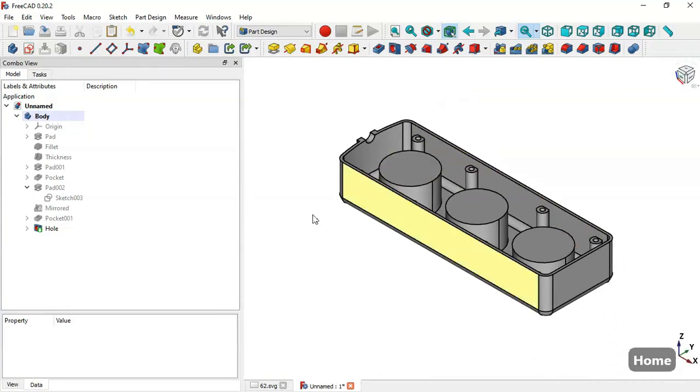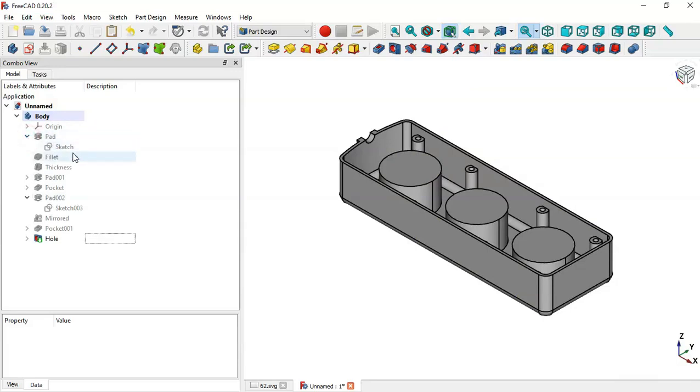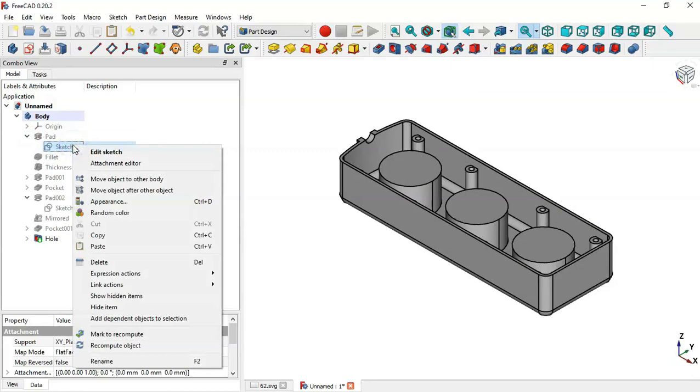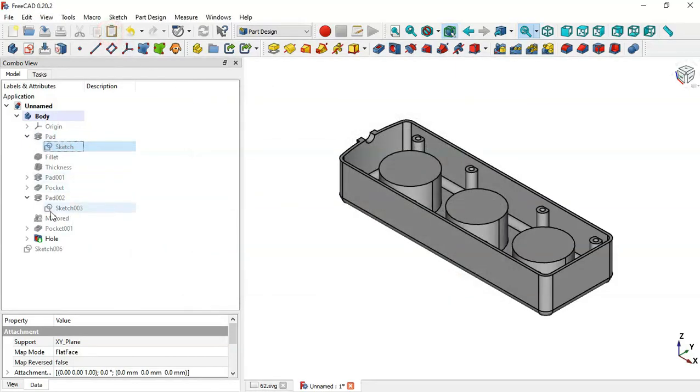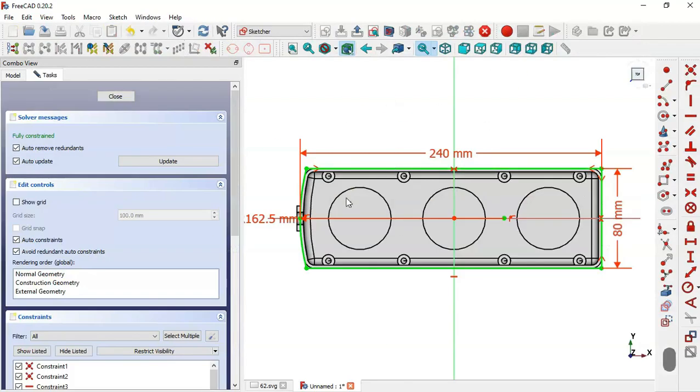And next, what we have to do, next we go to this first pad operation, click on this arrow, and now we copy this sketch here. And now paste the sketch in this document and drag this sketch here into this body here. And spacebar to make this sketch visible, and now double click, and here we'll change this sketch.